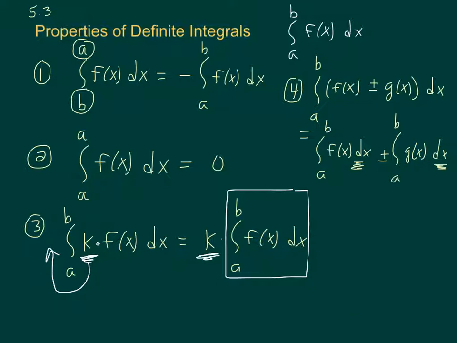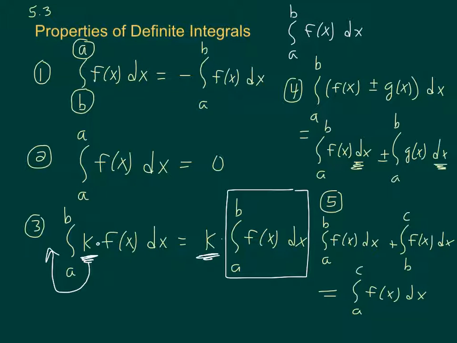And we have one more. Our last one here says that if we have an integral from a to b plus an integral from b to c, notice how these bounds match, then that is going to equal the integral from a to c. So where you started and then where you ended. If we're talking about a function that's positive, that's above the x-axis, think about this in terms of area. So the area from a to b plus the area from b to c is going to give you the total area from a to c. So you're just putting the two smaller pieces together to get this bigger piece. So now let's look at some examples.